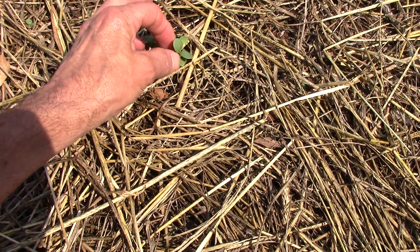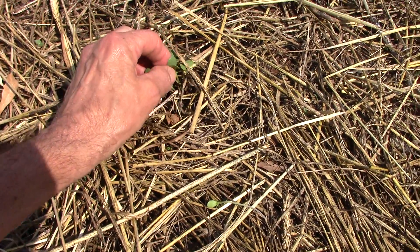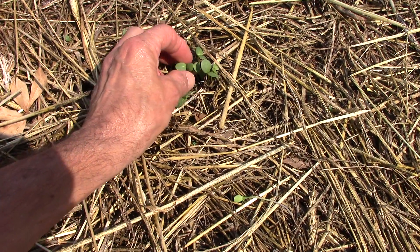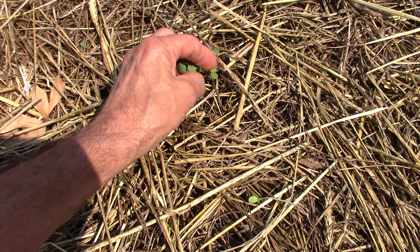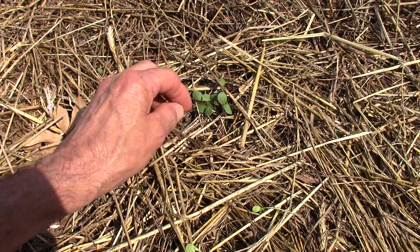Well, these are some tough little guys. I can probably pull a few of these out now, but I just want the best, heavy-duty ones. I've got to thin them out without uprooting anything else. I think I'll thin them out in the morning, after I soak it really, really good — that way I won't be uprooting the other ones.